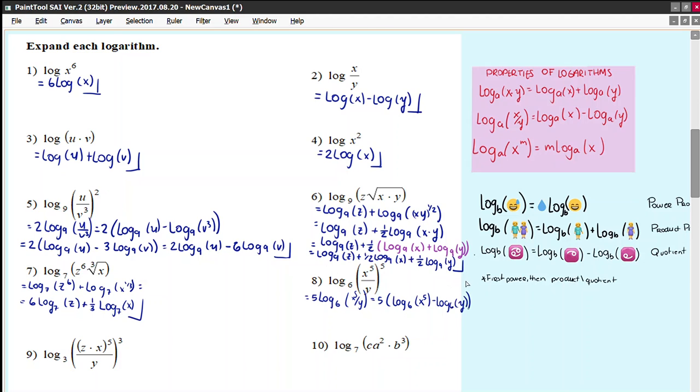Remember, because this 5 is affecting this logarithm, if you expand or rewrite this logarithm as an expansion, the 5 is affecting both terms, okay? From here, I have this logarithm where its argument still has a power. So let's apply again the power property to remove it. So this is 5 times, I'm gonna pull down this exponent.